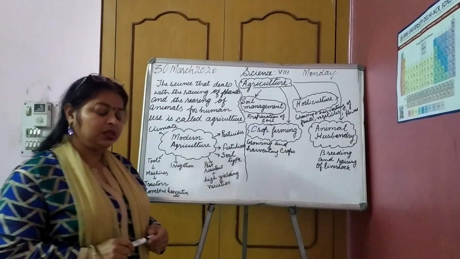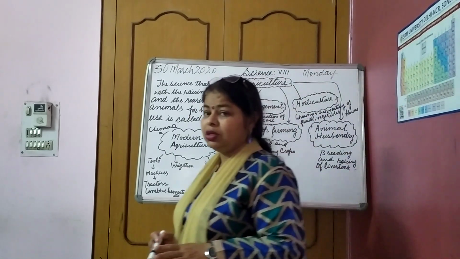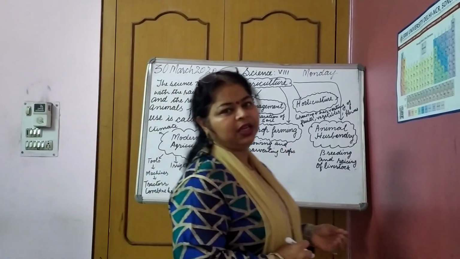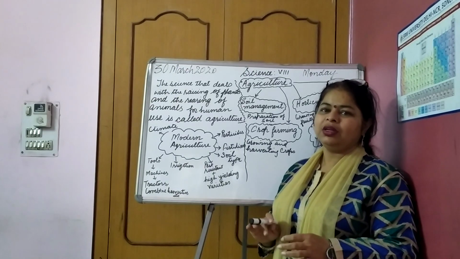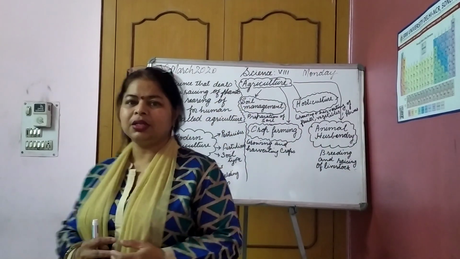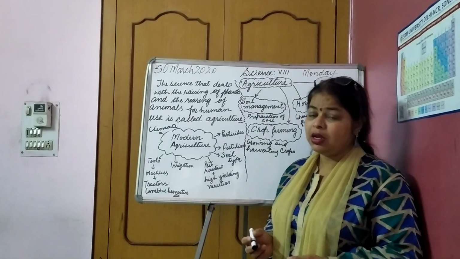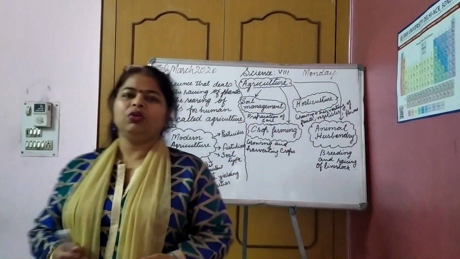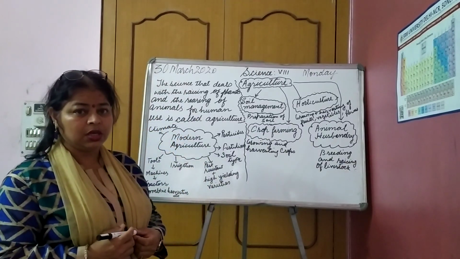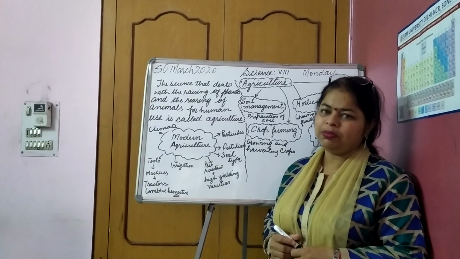By now we have learnt about nutrition in plants. Plants manufacture food and utilize it for their own basic activities, and whatever is left, which is not being used by them, gets stored in different parts of their body. It can be stored in leaves, in the stem like sugarcane, or in the roots. What is the purpose behind storing it? Whenever they require, that food can be used in the body of the plant.